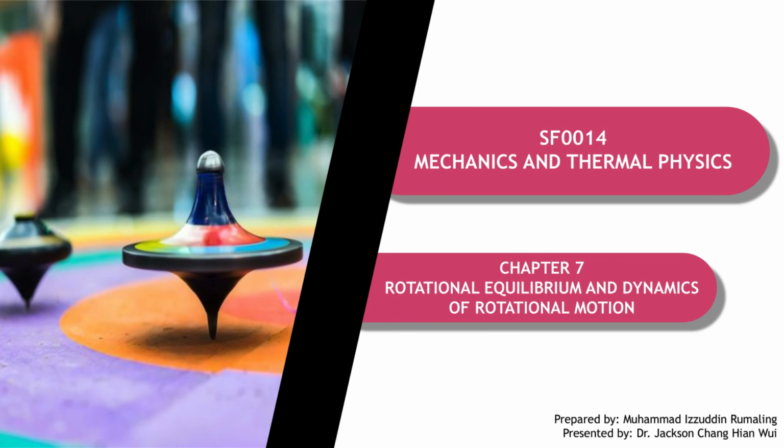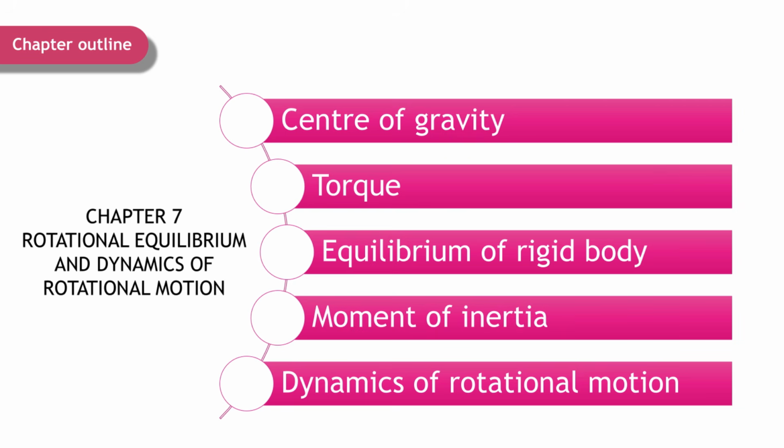Welcome everyone. In this chapter, we will study rotational equilibrium and the dynamics of rotational motion. By the end of this chapter, you will understand how objects rotate, why they remain in equilibrium, and how to analyze rotational motion using physics principles. In this chapter, we will cover 5 main topics.